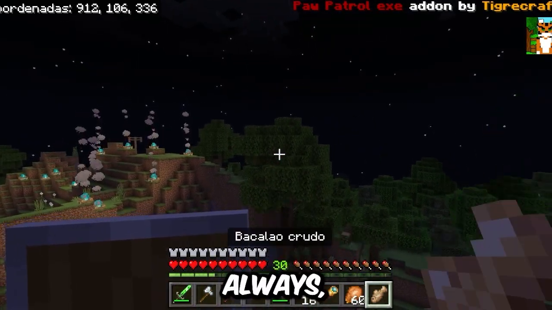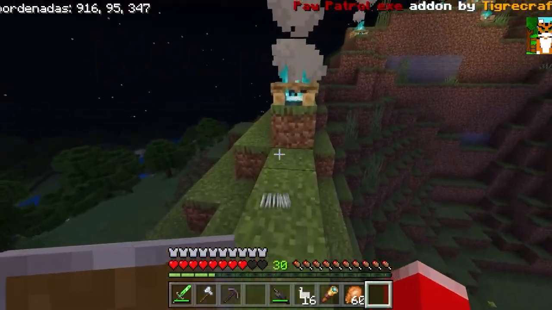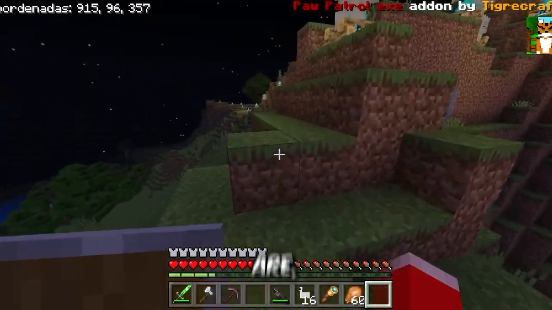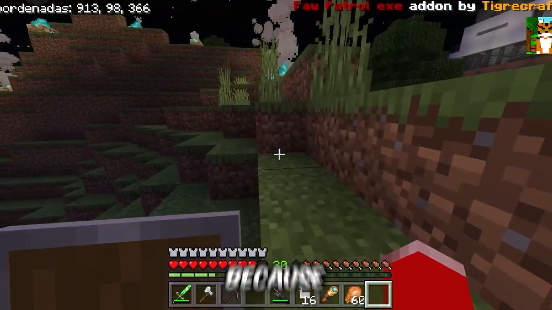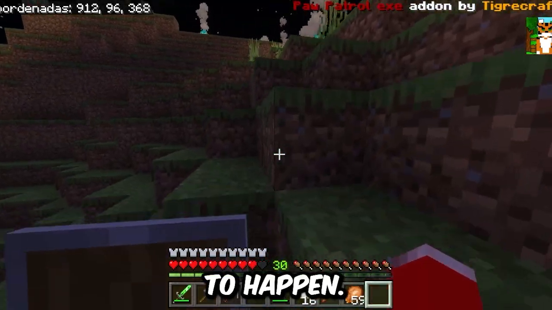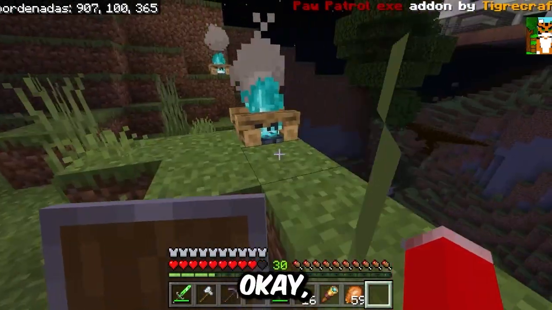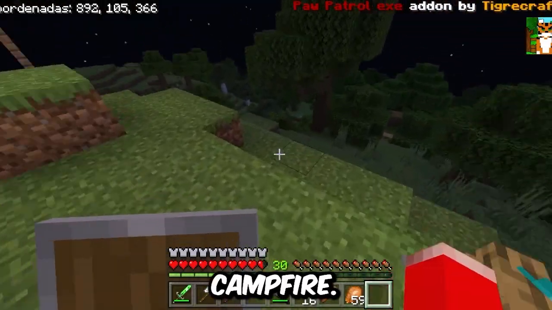I don't know what a moa is, but it's tasty and it gives me life. I'm sorry, moa, for eating you cooked. I don't know what you are, but okay, let's continue here. Okay, this scares me because when things like this happen, there are very dark things that are going to happen. I don't like that at all. Guys, okay, let's go here. Perfect, we have to continue all the way to the campfires of blue color.